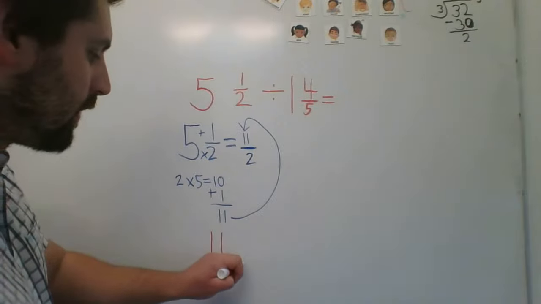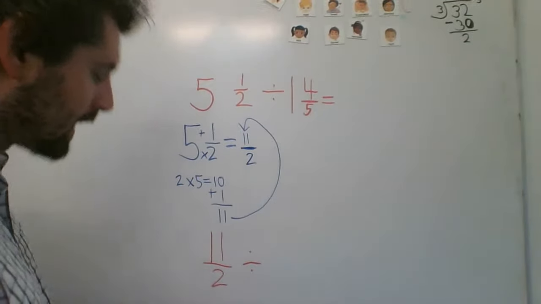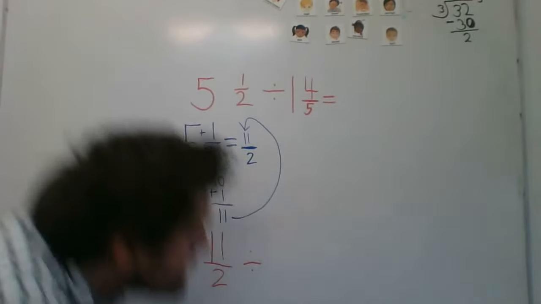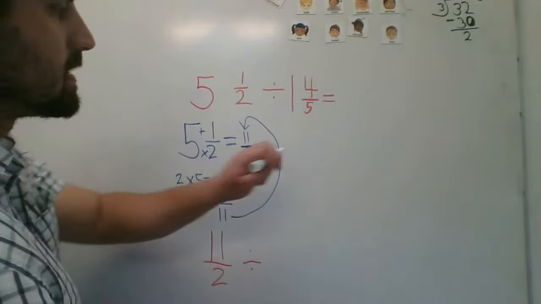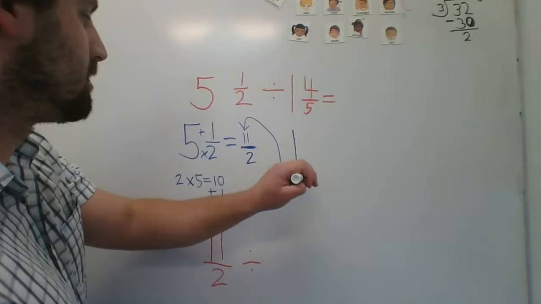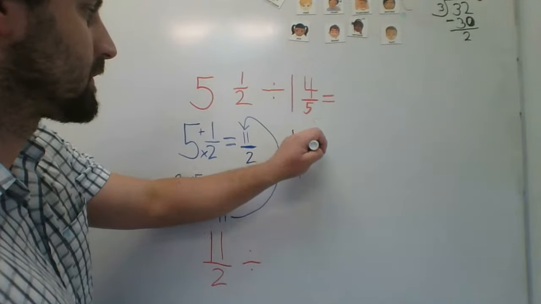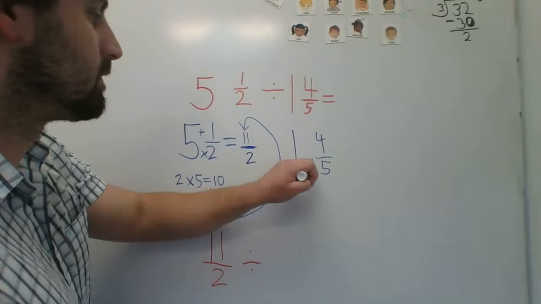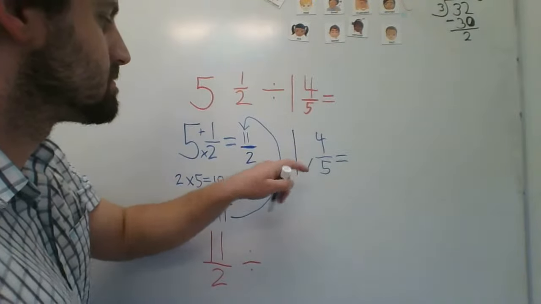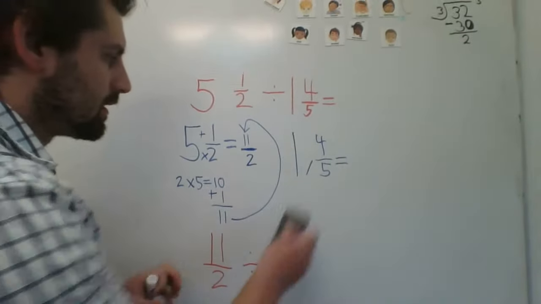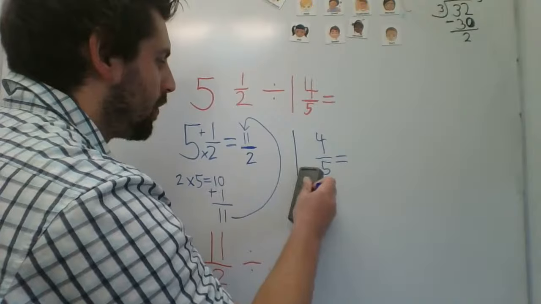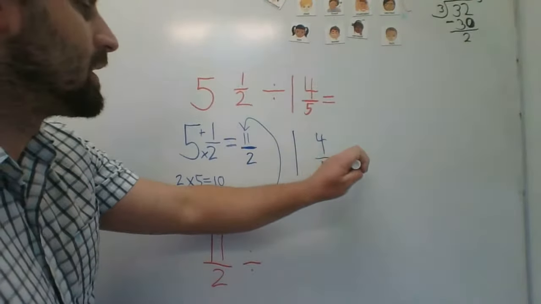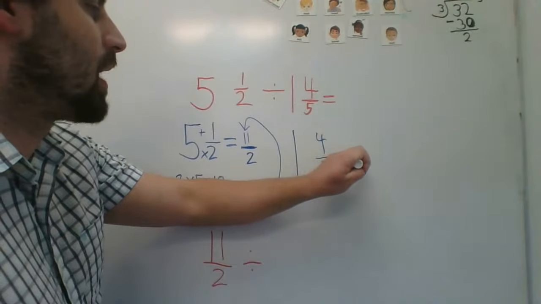So now to figure out the other improper fraction, we got to convert 1 4/5 to an improper fraction. Here we go. So step 1, we just copy over the denominator. Whatever the denominator is in the mixed number, that denominator is going to stay the same when we convert it to an improper fraction. So that's step 1.